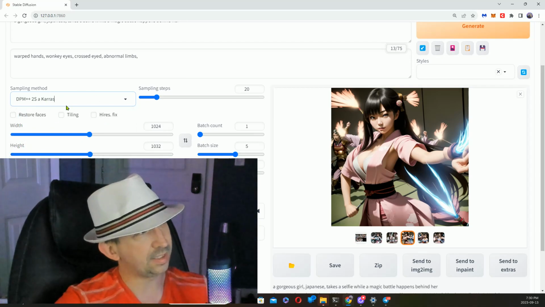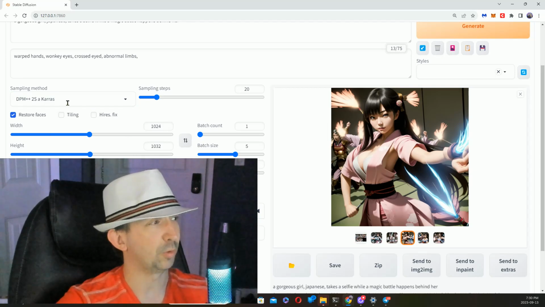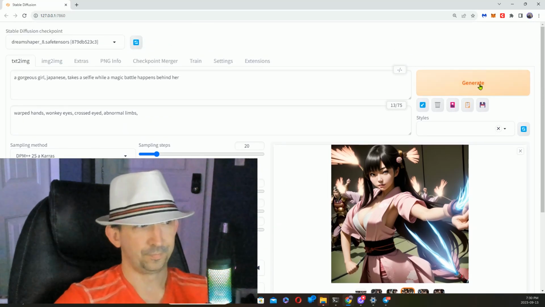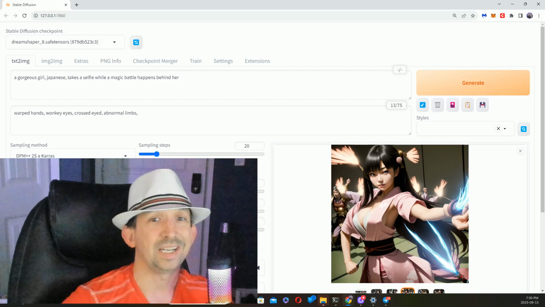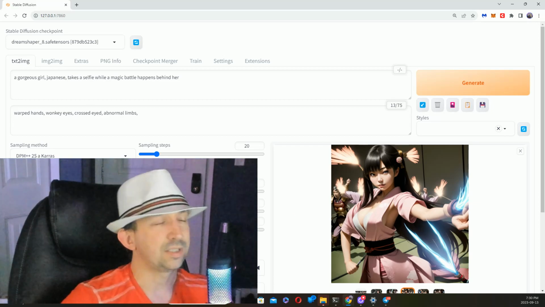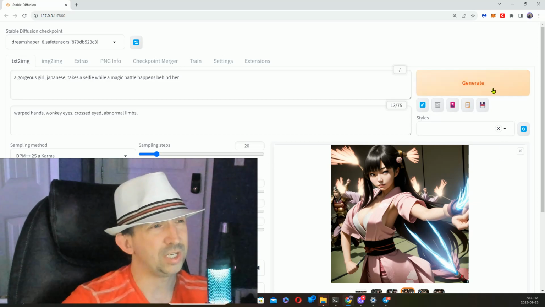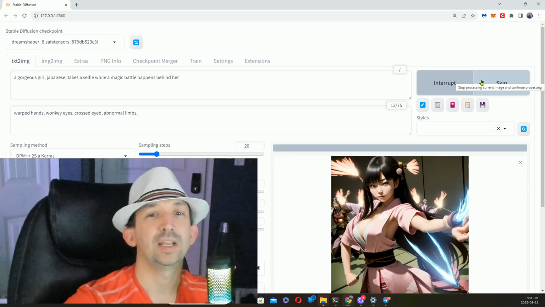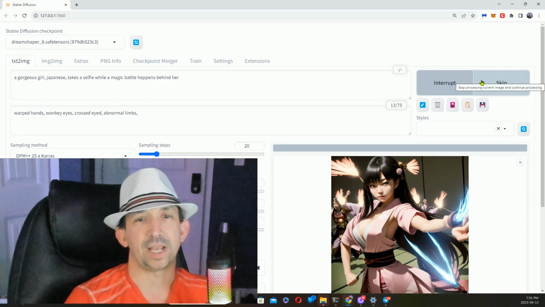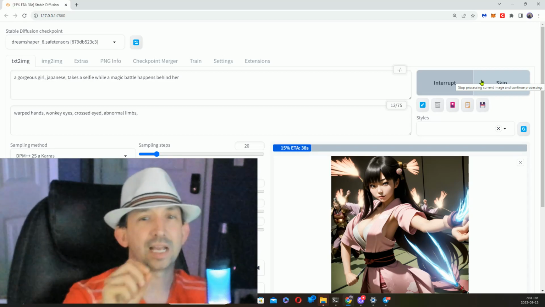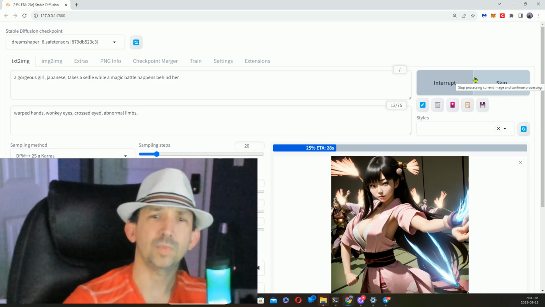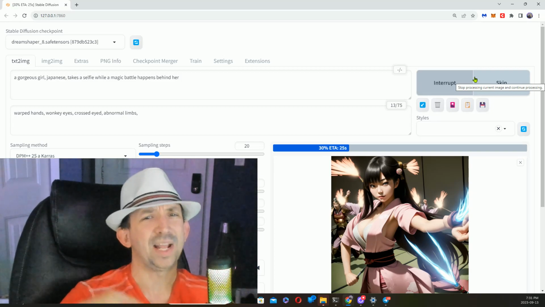When we go into different sampling methods, we could also do restore faces. And when you're dialing art in to get your base template, you don't necessarily always want to make a whole bunch of changes at once. Maybe just change one thing to see what it does, then change another thing and see what that does, until you really get exactly what you're looking for. And after that next step, that's what really gets fun.